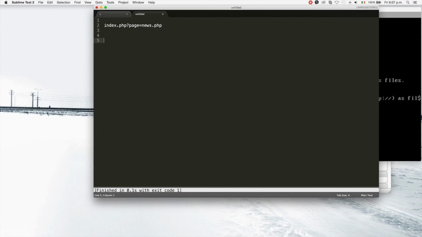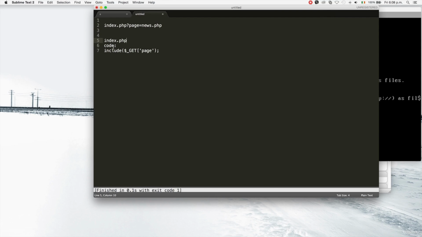So what does the code look like? In the PHP code, you'll see something like include. What this does, basically, is it includes whatever comes after the page parameter. So the code will dynamically take whatever comes in after the page parameter and include it in the current page. So this will be in the index.php page.